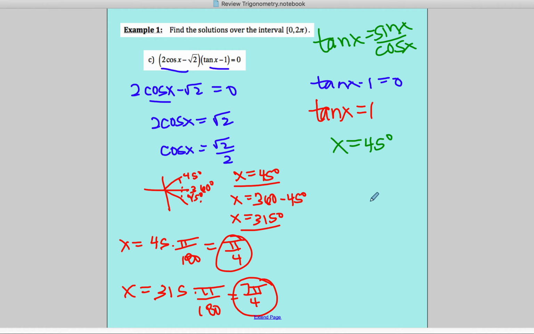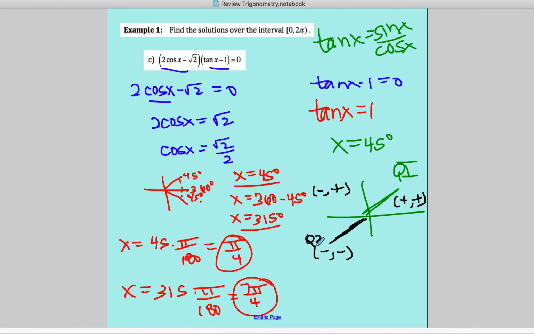And I always have to think, where else is tangent positive? So we for sure are in quadrant 1, it's positive. And remember, tangent is sine over cosine. So if I just think about my ordered pairs, in quadrant 1, we got positive, positive. And then in this quadrant, it's negative, positive. So if I did sine over cosine, it'd be positive over negative, so it'd be a negative answer. So it is not a positive answer here. Down here, I got ordered pairs that are negative, negative. So negative divided by negative is a positive. So actually, my other answer would be down here in quadrant 3.